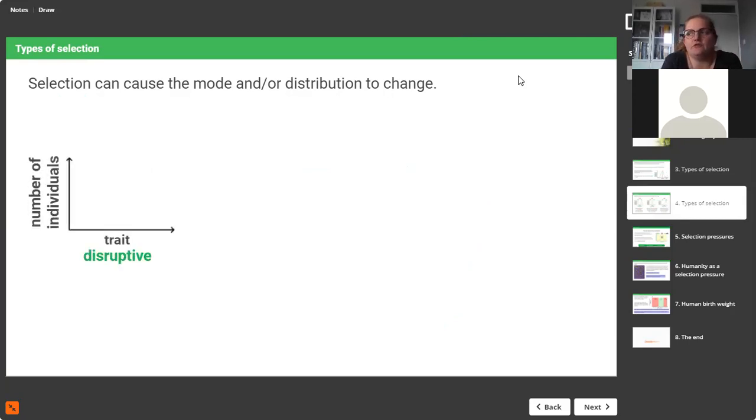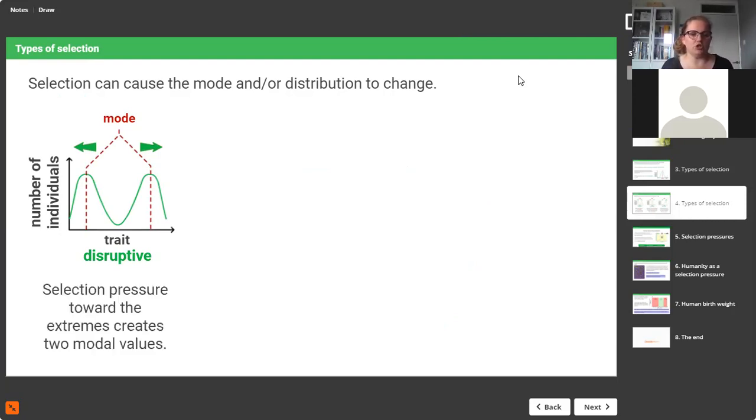So we could have, as we said, disruptive selection. Disruptive selection creates this situation where we basically get 2 modes. We get 2 peaks, where you've got 2 traits that are present, 2 dominant traits, and then everything else is moved away. So the selection pressure is actually going towards the extremes, and so we get these 2 modal values. We've got them as far away from each other as possible, and that's a disruptive pressure, and it creates these 2 extremes. So we have 2 modal values at the extreme, and basically that mode that would have been in the middle with that normal distribution is just gone completely.